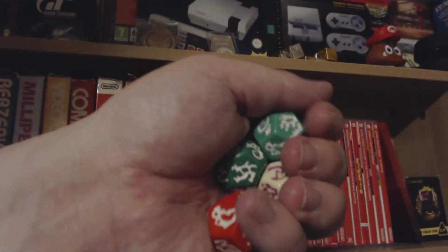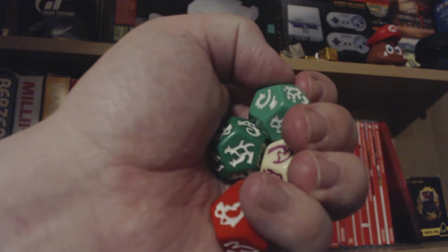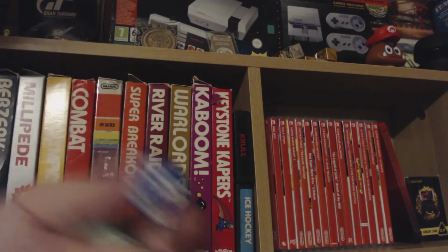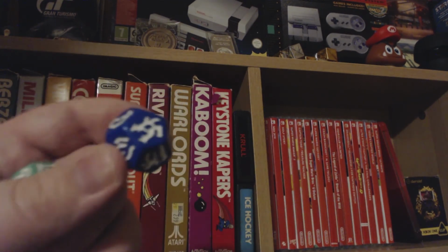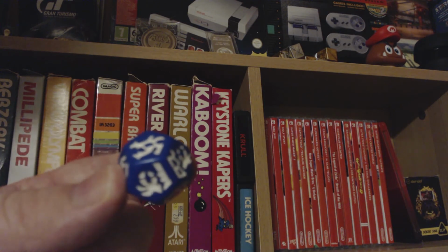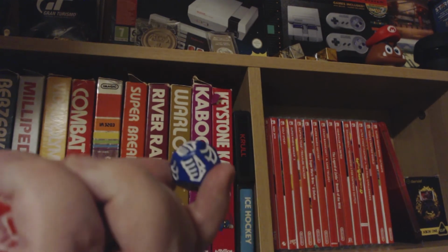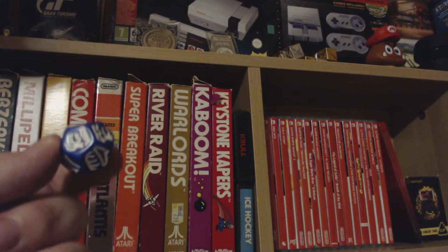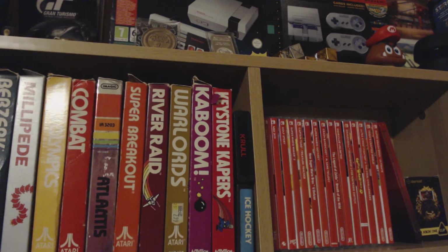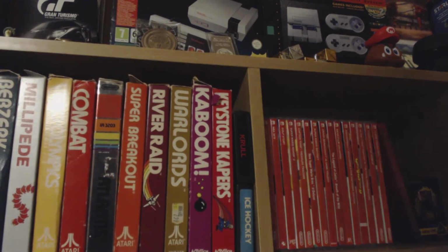I'm trying to get it around right here. Here's some more of what they look like. These are just dragons. I haven't really put much work into it other than getting a whole bunch of dragons. But yeah, and if you go around, like, here's the head. Sorry, I'm having trouble with this angle. Here's the head, and then here's the claws, and then there's its back, and then its back continues, there's its wings. So it goes all the way around the circle of the die, whatever it is.